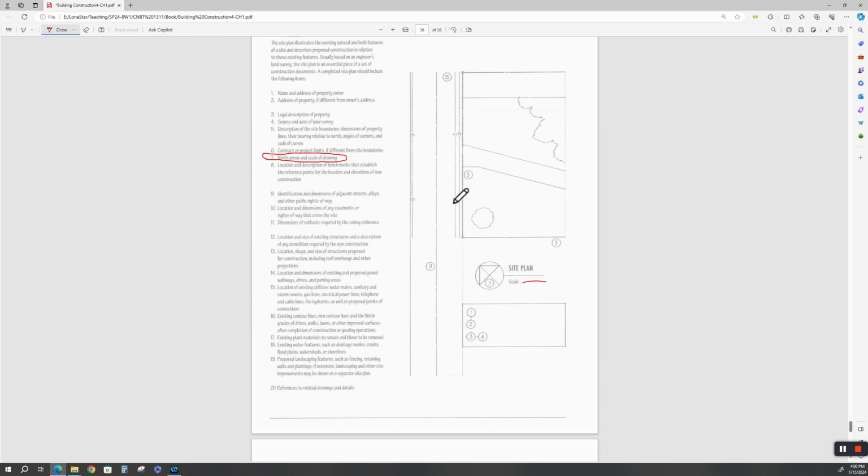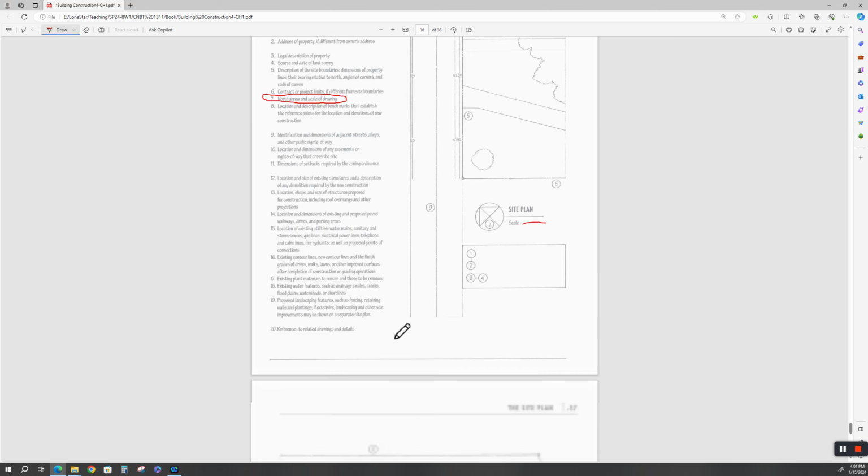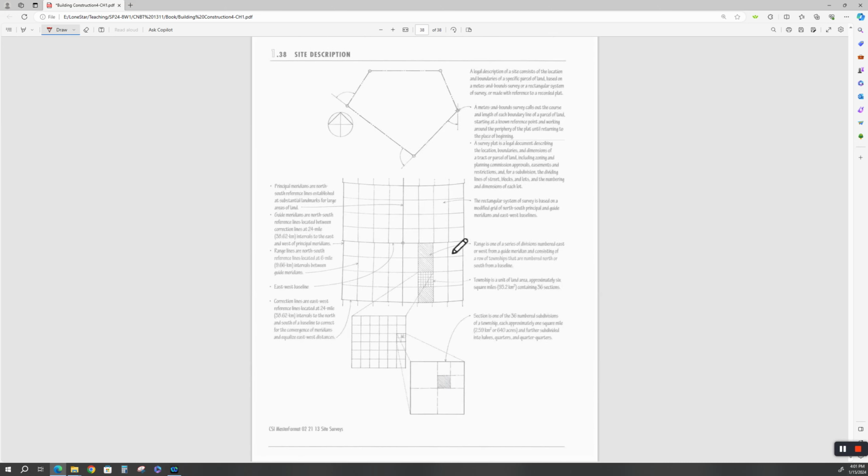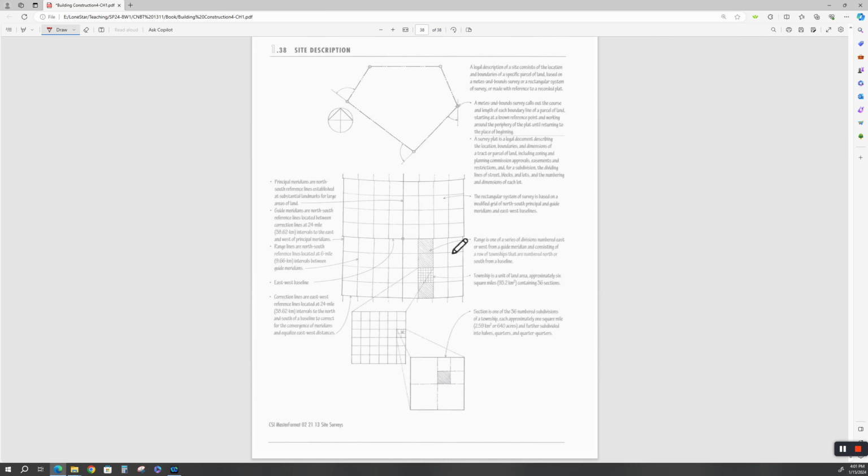All right. And 15, location of existing utilities. So the site plan in your book with these numbers, 1, 2, 3, 4, legal description of property, all that is tied to these items here. Okay? So study this. If you're going to do a site plan for a project in one of the other drafting classes, make sure that you cover all these things. See, here's a topo lines. Now this one does not have setbacks. It needs to have setbacks. It needs to have setbacks. Okay?